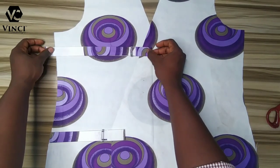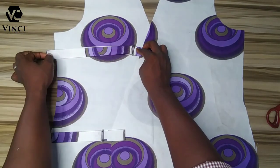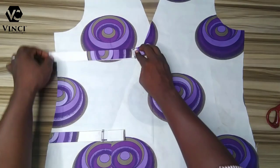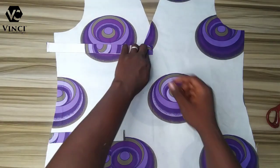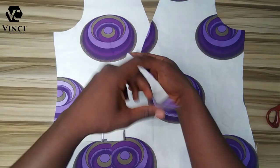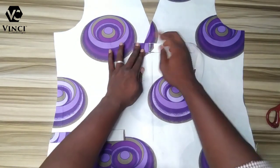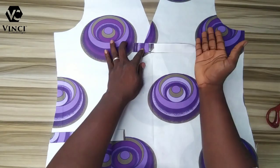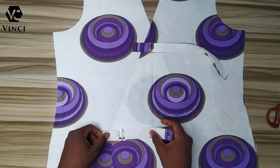So to do that, I would like to use hemming gum to hold it before sewing it, because if it bends, it's not going to balance. You can see it's not going to balance at the end of the day. So I want it to stay like this while I'm sewing it to the clothes. So I'll use my hemming gum. I'll just cut a little hemming gum and then hold them together. I'll put it this way, so that by the time I sew my facing and I turn it inside, then this one will come this way. Do you understand? So this is the way I'm going to gum it.